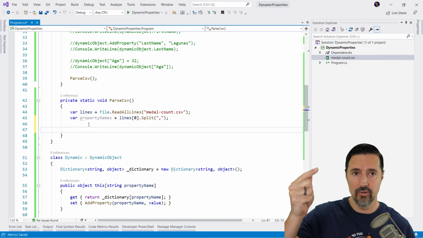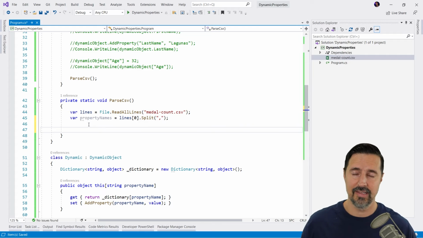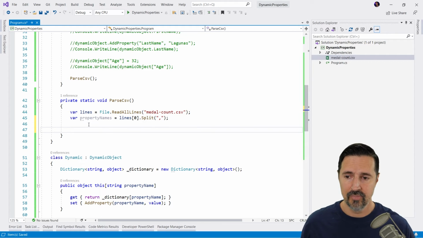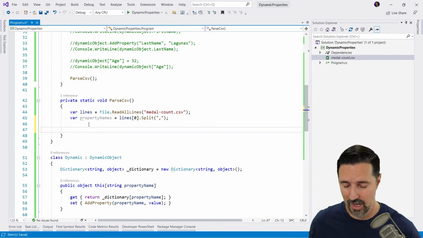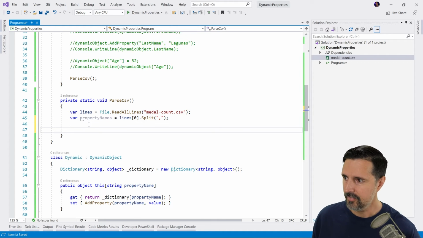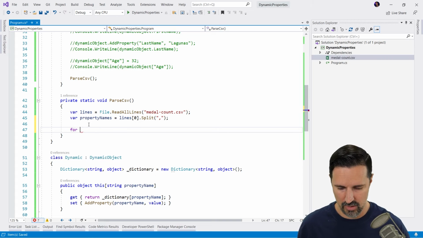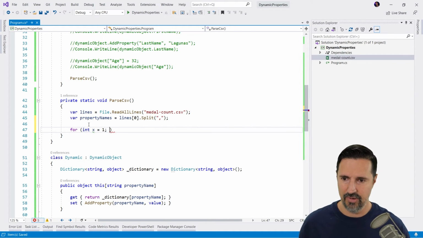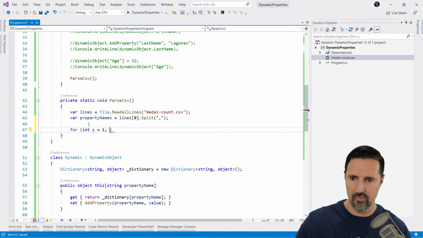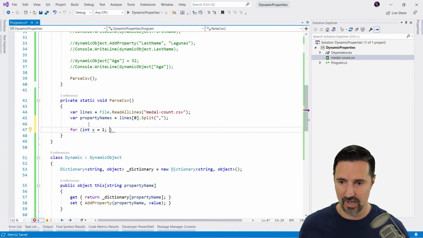What we have to do is loop through all the lines in the file, and then we'll start dynamically creating these objects as we loop through each line. So we're going to say for int x equals 1, because we've already parsed that first line.